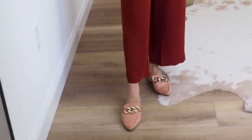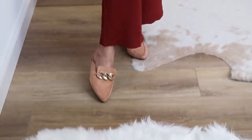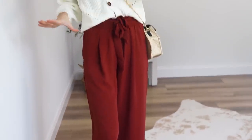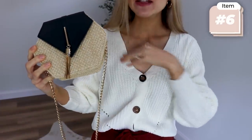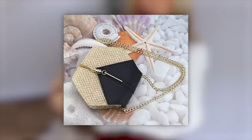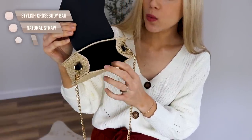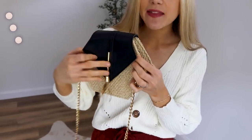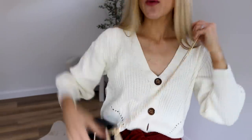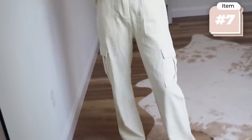I paired the look with these chain loafers — you've seen these in previous videos. They're a really good Steve Madden look for less; I'd just suggest sizing up one so your feet don't fall off the back. I love the gold chain detail on the front — it's beautiful and just complements this outfit so much. For a dressier look I always opt for this bag — it has gorgeous rattan detail with black and gold. You'll be shocked how much fits in here: phone, wallet, keys, lip color, a snack. It has a snap closure and looks stunning with this workwear look.